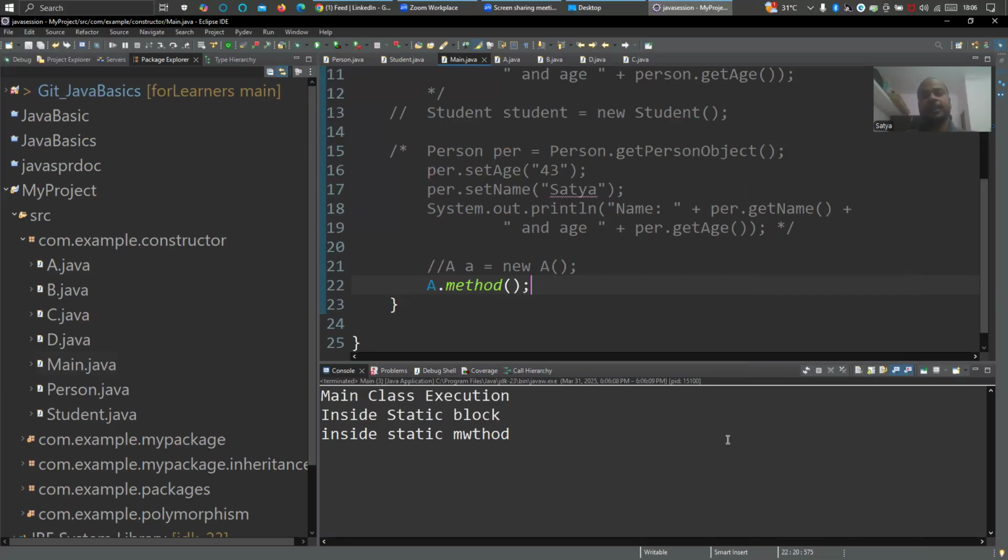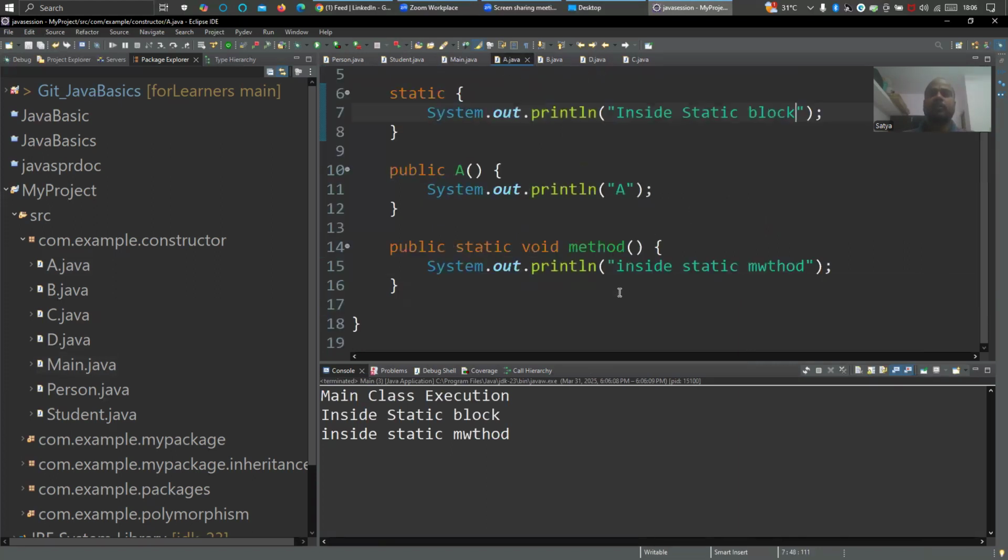We're able to observe it, right? So whenever you create an object or you call a static method, the static block will always be called. So this is the static block, and you all have seen it.